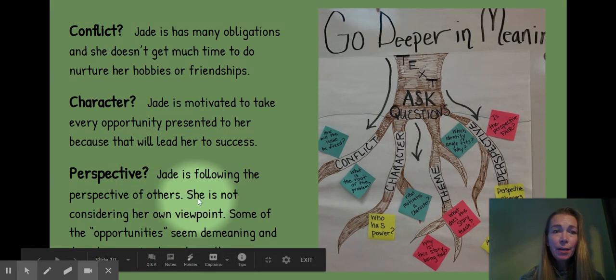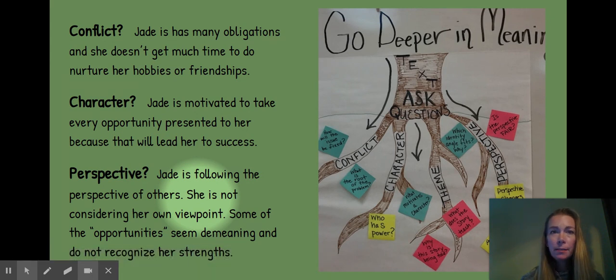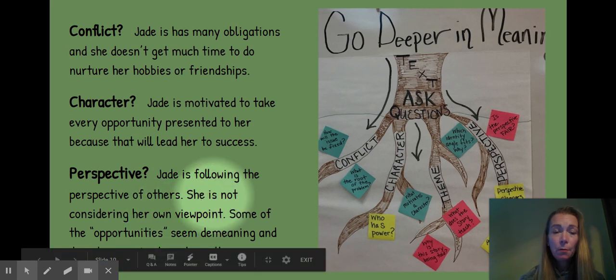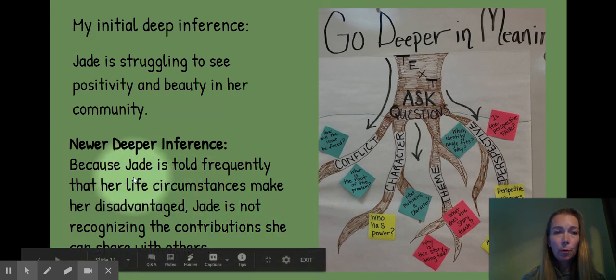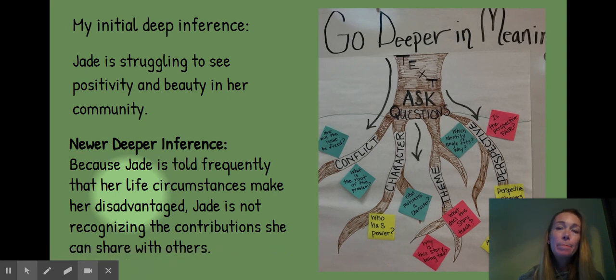Lastly, Jade values the perspective of others. She is a brilliant thinker, but she doesn't really follow her own instinct and her own thinking. Rather, she is just consumed with taking all of these opportunities that others present to her, which make her feel, I think, a little bit inadequate and almost demean her. So that was some really deep thought that I wrote in my notebook. And I want to see if I can incorporate it now into a better, more precise, more interesting statement about my meaning making thus far in my book.